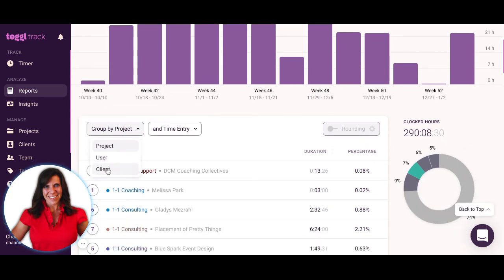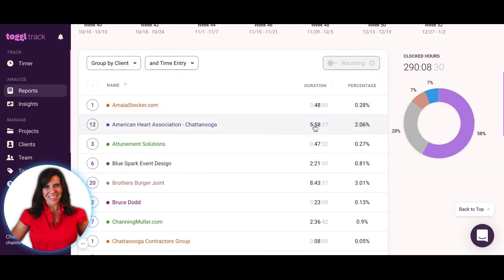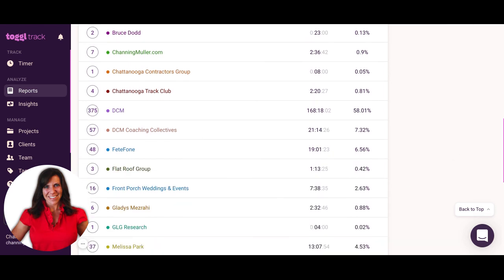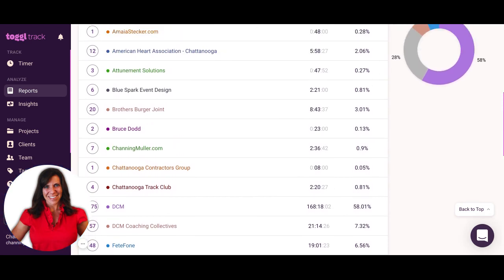We can even switch over to see what my entries are by client. I want people to see, well, if this is how much I've spent in the past 90 days working with the Heart Association, do the rates that I'm charging them reflect this? Right? Is my time and the value that I'm providing to them reflective of the amount of time I'm putting in and the rates that they're paying? So it gives you a chance to evaluate things overall, and there should be a section here somewhere, like, this is how much I've done on my personal brand in the last 90 days. Well, maybe that's stuff I could outsource to somebody else to handle, right?